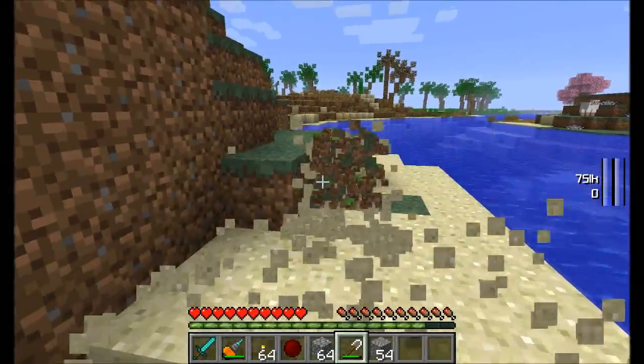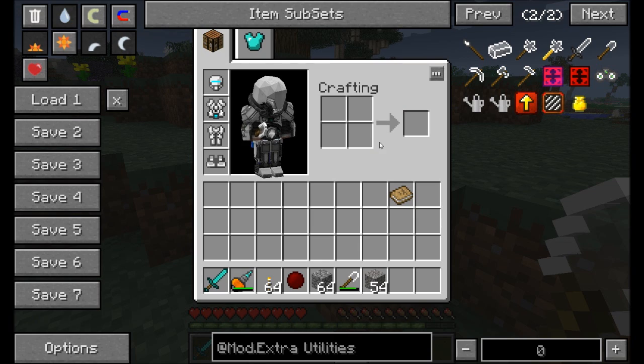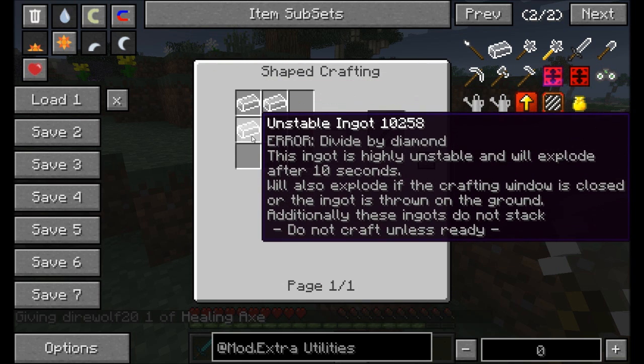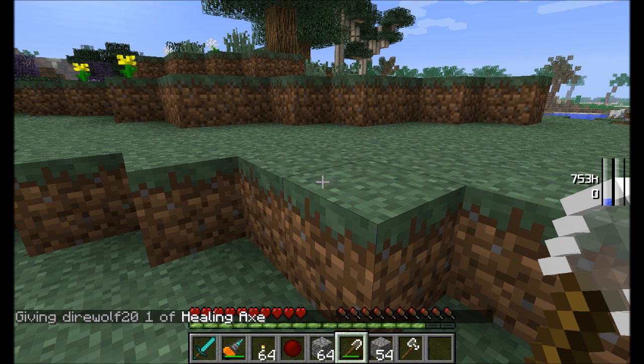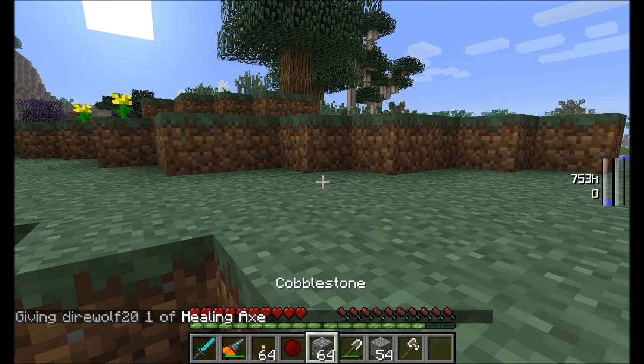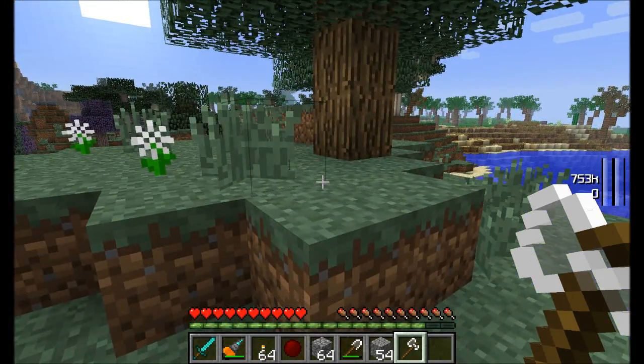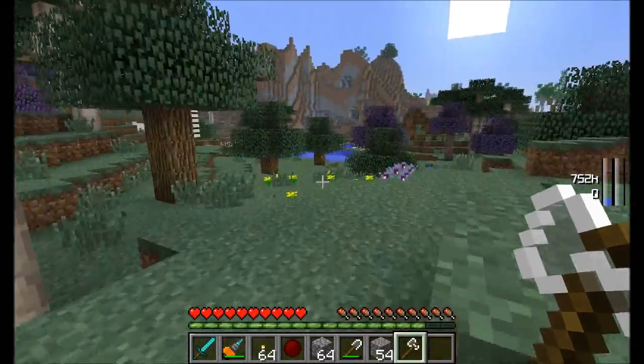I love this shovel. All right, let's take a look at another nifty tool. This one is called the Healing Axe. It requires 3 more unstable ingots, so be careful with those guys like I told you. What's going to happen is when you attack any living creature, it'll take some health from you and use it to heal the target for a slight bonus.